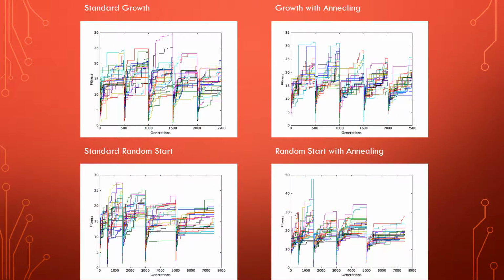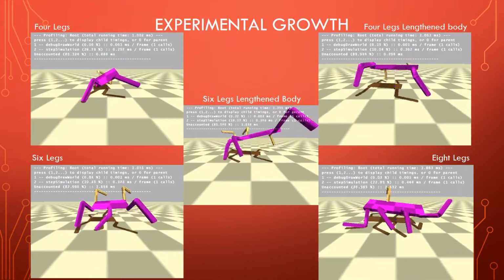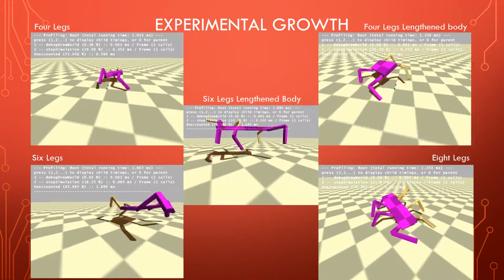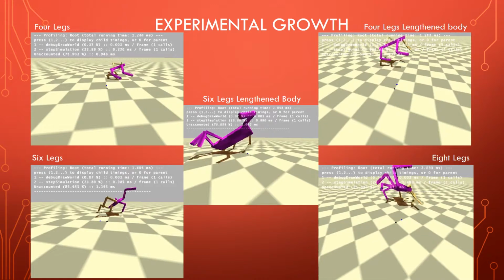Looking at all the plots together and the different tests put side by side, we see that there is a large amount of variation in all of the data. All of the fitnesses are fairly similar over all the tests as well. The more complex robots seem to be doing worse than the simpler designs. We can observe the more complex robots doing worse in these videos. From the plots, we saw that behaviors transferred very poorly, and that each robot had to relearn how to walk.